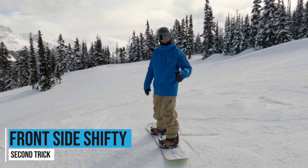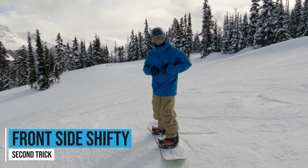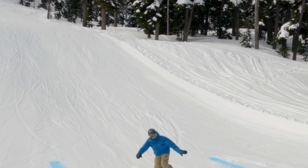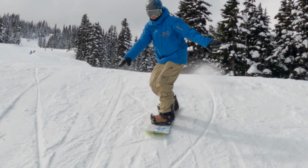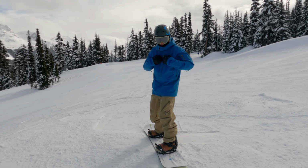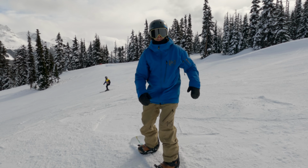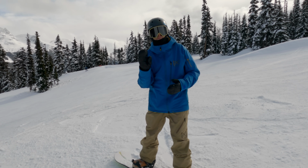Second trick to learn on basic park jumps is what I call a frontside shifty. When you're in the air, this is what it looks like. So I'm coming off that jump and my upper body is actually facing forward. Then when I go in the air, my board turns and my board turns back to normal, back to forwards. That's called counter rotation. What's happening, if you watch my upper body and lower body, is they are actually twisting in opposite directions. That's what allows you to go off a jump, twist, and come back normal.